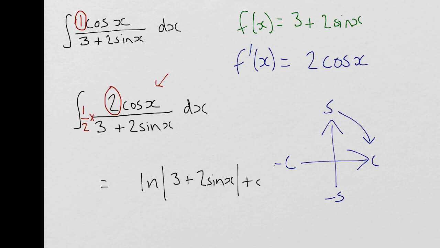Well, you need to consider that I'd need a half here. Because by putting a half at the beginning, the 2 and the 2 will cancel so it looks like the actual question I've been given of cos(x) over 3 + 2sin(x). So what I need to do with my answer is put that half at the beginning to compensate for the fact that I don't have that 2 as a coefficient of cos(x).